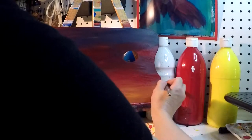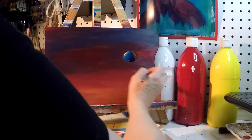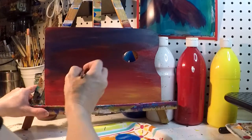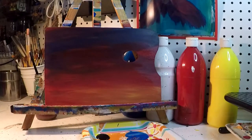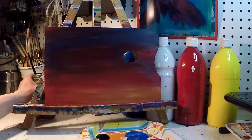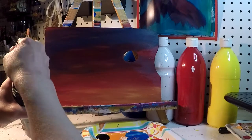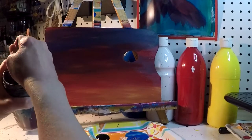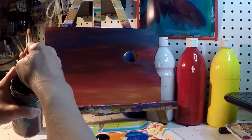I could keep doing this. If you get a little chunk of dried acrylic paint, you can just scrape it off with your brush. Now I promise that we are done — let this completely dry. Our next step will be putting in our Joshua trees in black. We'll be using our small brush to start, to block it out, and then we'll be using our big brush to add in the details. We want to make sure the big brush is nice and clean and our surface is nice and dry.